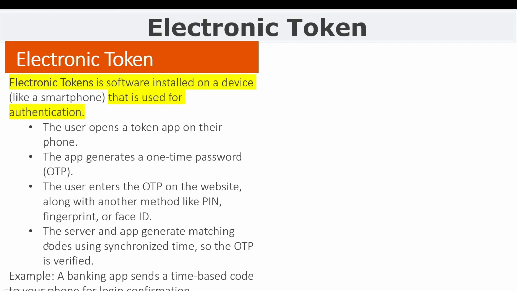Next, we have electronic tokens. They work very similar to the physical token, but in this instance, you do not have a physical hardware device to slot in, but rather it is a software device that is used. And in this case, the user opens a token app on their phone. So you can either do it that way, or there's an app that generates a one-time password and shares it with the user electronically. And then the user will have to enter their PIN and the OTP in order to have access.